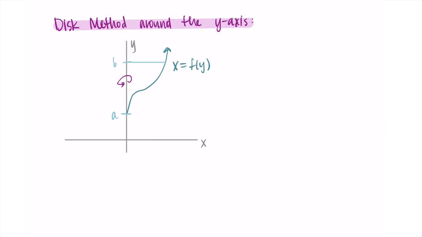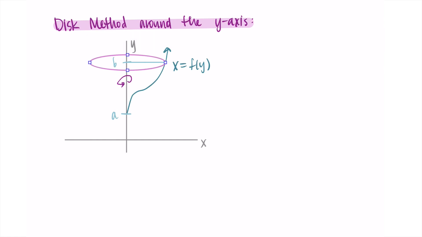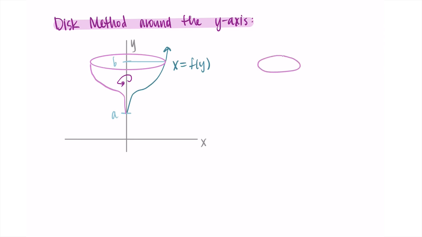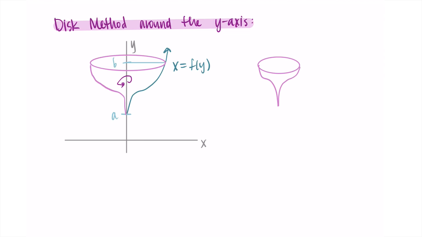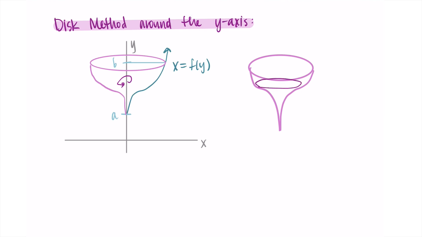To help you envision what's happening with this little area swiping around the y-axis, I'll draw an oval to represent the shape it's making — mirrored on the other side. So it's sweeping out this area, making an interesting funnel or cup-shaped item. Our task is to take this shape and add up a bunch of discs. We take these little discs starting at the bottom and going up to the top, adding up their volumes.